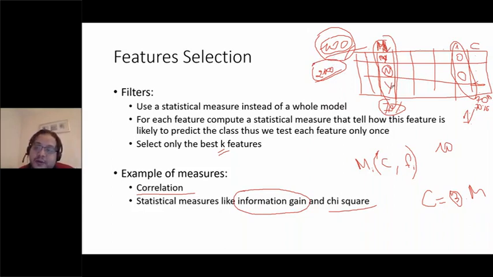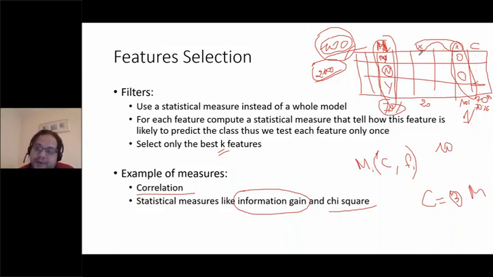For example, this feature is a very good predictor, and this other one is not a very good predictor. Let's add another feature, this one. It is also not a good predictor. It's a bad one, say 20%. It is able to predict this class with 20%, and this one just 10%. They are both bad predictors. This one is 70%. But we will never know what will happen if we combine these two. When we combine them together, we can have completely different results, and the filters are not able to test this.